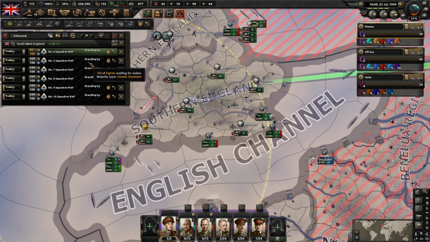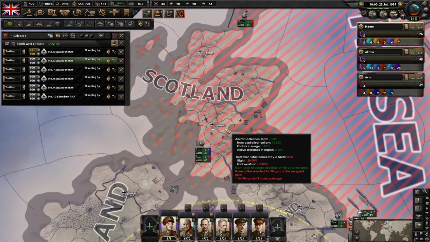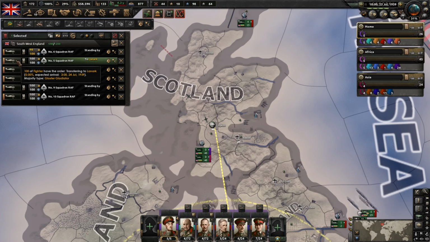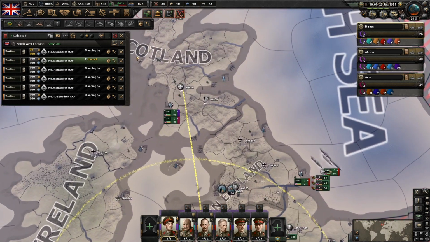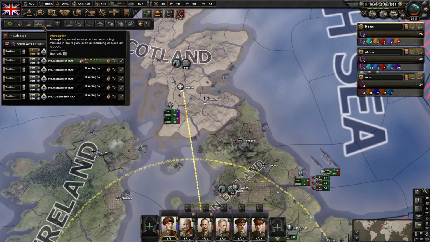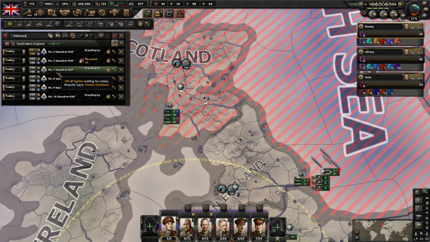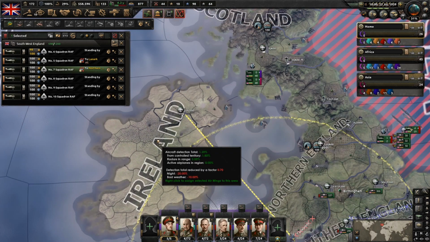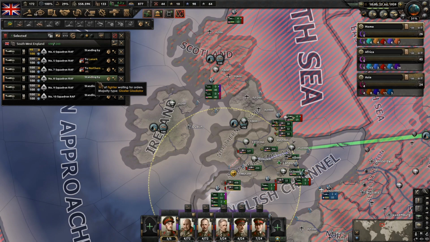So we'll have to use our less than perfect squadrons for that. Let's move some of these Gloucester Gladiators. The Hawker Hurricanes are the good ones we've got. And we'll put them to guard Scotland. Interception. We already had them all to day and night. These aren't going to be used in any kind of offensive roles. Let's put some to Northern Ireland as well, and set them to interception.